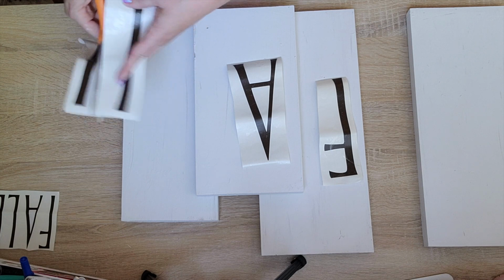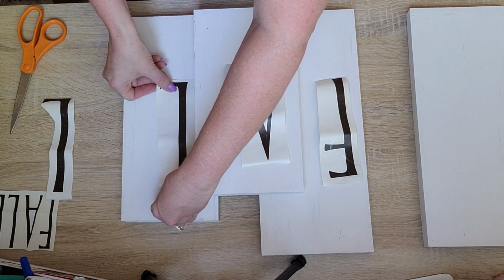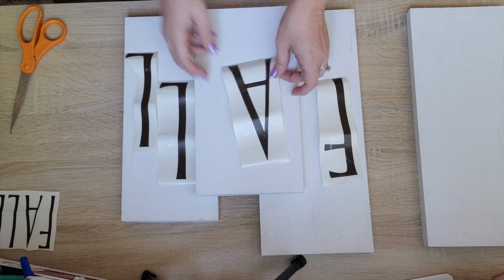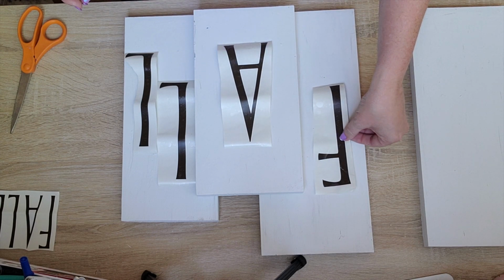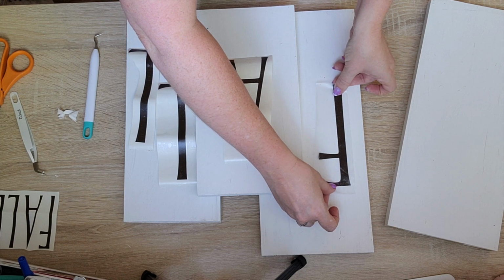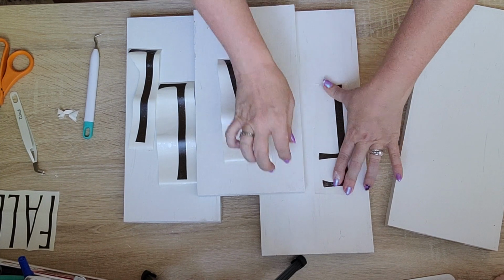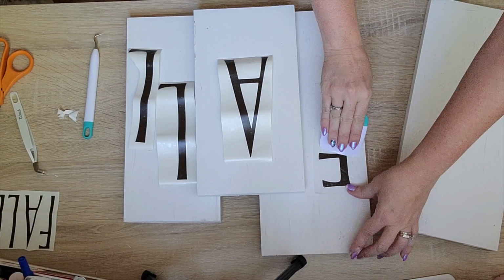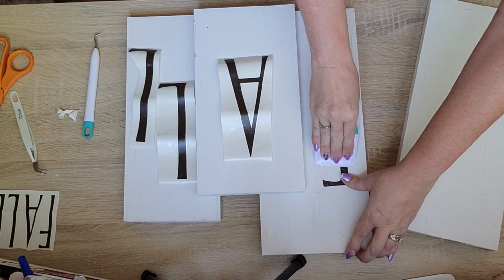Then I went into my Cricut Design Space, and I decided how big I wanted the letters. And then I cut out vinyl. I used the font Aphasia BT, and I did 3.5 inches tall by 3 inches wide. I will link that down below, so you will have the spelling and everything. Then I'm just going to put my vinyl down and peel it up, and that will put the letters down on my pumpkins.